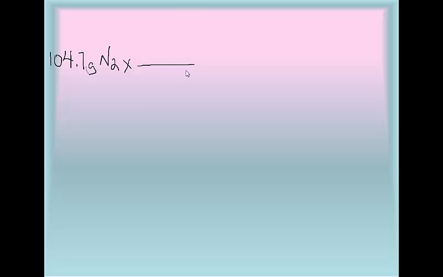Now, the balanced chemical equation is in the language of the moles. It states that 1 mole of nitrogen gas reacts with 3 moles of hydrogen gas. I cannot use the mole-to-mole ratio here because this is not in the same language as the balanced chemical equation. So my very first step is to use the definition of molar mass to convert this mass of nitrogen gas to moles of. So I'm going to put 1 mole of nitrogen gas is 28.02 grams of nitrogen gas.